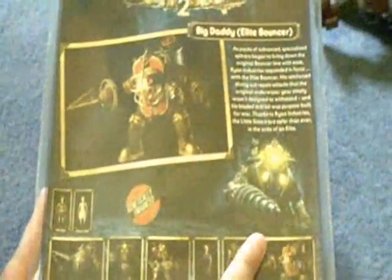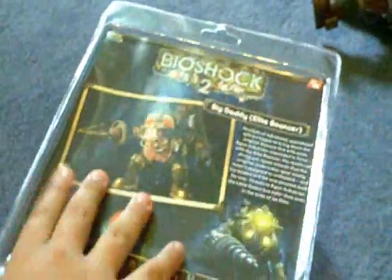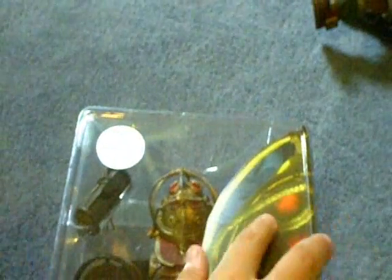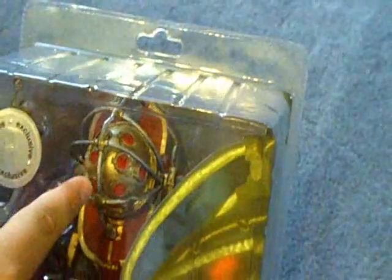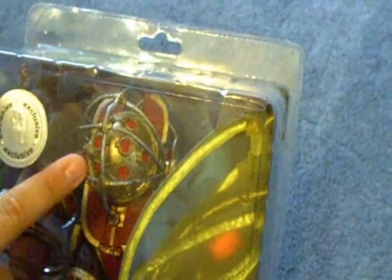That's about it. I'm pretty sure this is the first review of this figure on YouTube. If you want, you could pause and read it, but it's basically just saying that it's a regular bouncer that's reinforced. A lot of people wouldn't buy this because they think it's a repaint of this figure, but there are a few differences that I see already. When you're in the store, a flaw to pick out is the roll cage on the helmet.